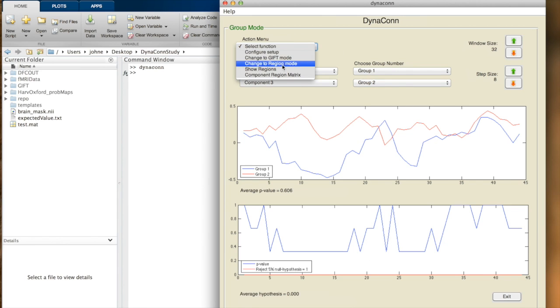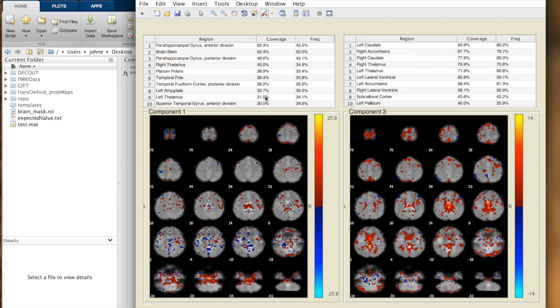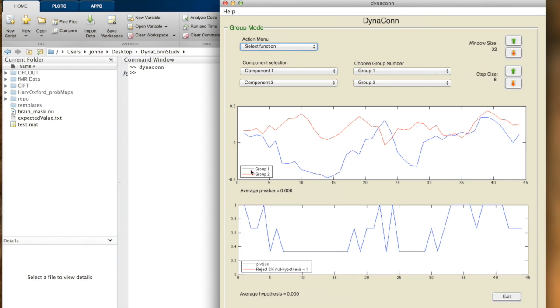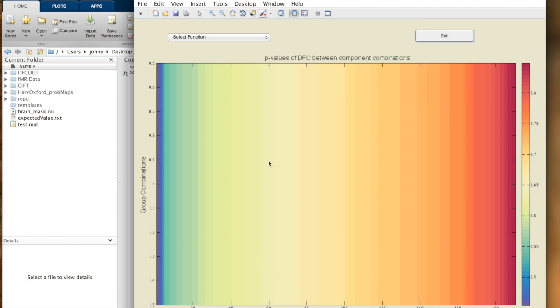You can use the component display again, and it's going to display those two components, the mean value, since we're using multiple subjects in this analysis. And you can use the matrix display. Now, in the matrix display for group mode, it's a little different, and instead of subjects, we have our group-to-group combination.